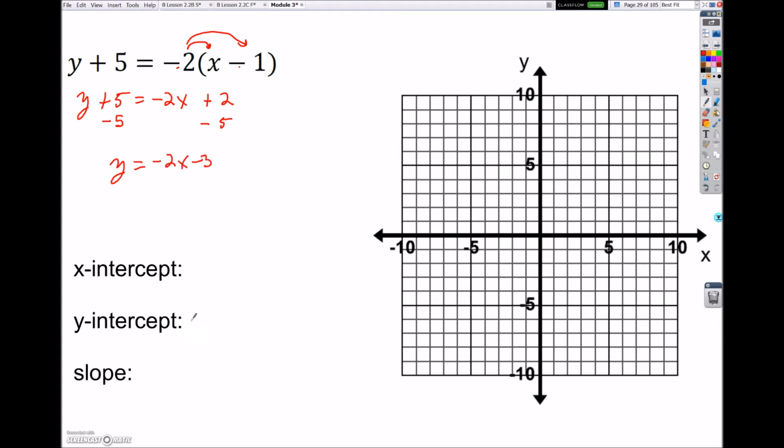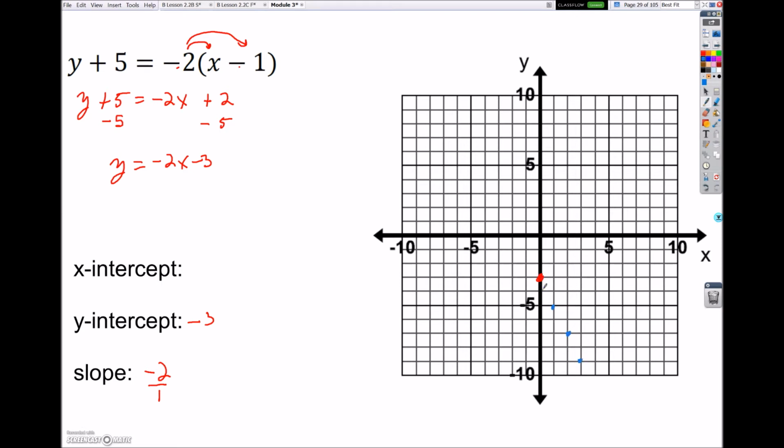Now right here, I'm given my y-intercept, which is a constant, which is negative 3. And my slope is negative 2. For those of us who forgot, my rise over run would be negative 2 over 1. You don't need that divided by 1, but it helps us out a little bit with graphing. So I go to my y-intercept, which is the line that goes up and down, and I go down 1, 2, 3, and I plot a point right here. And to find the next point, I just do my slope of going down 2 to the right 1, down 2 to the right 1, down 2 to the right 1.